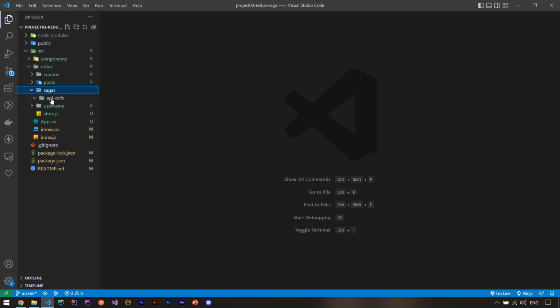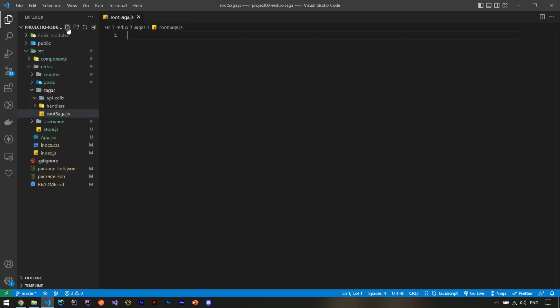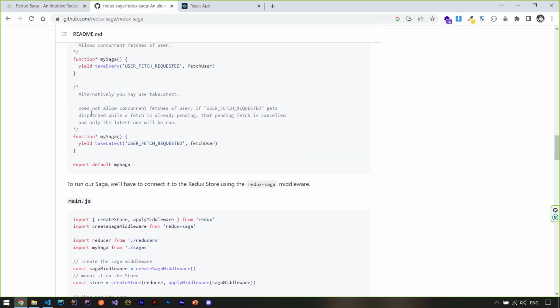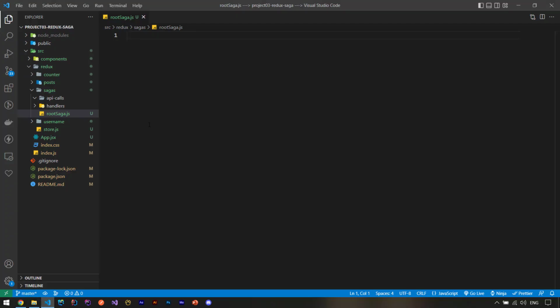I call my APIs inside of this folder, and we need to handle them. So I create a handlers folder inside of my Saga, and also let's have a rootSaga.js, and this root saga is going to handle this. That's so good. So let's go to the handler and API calls.